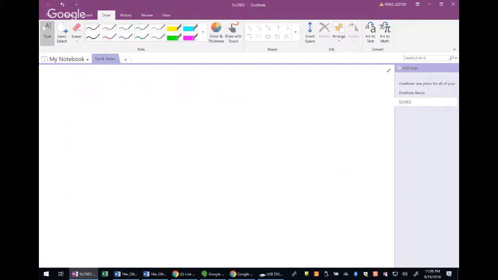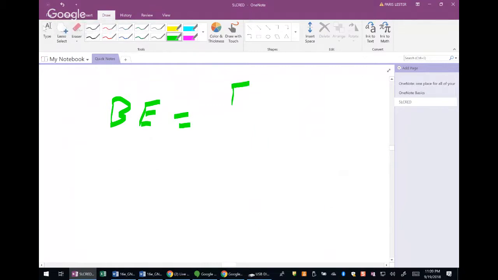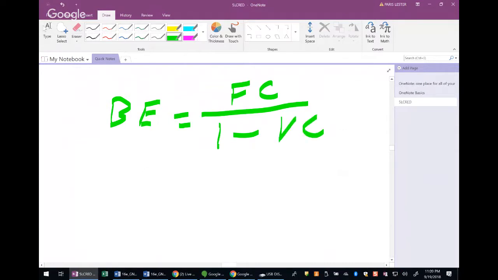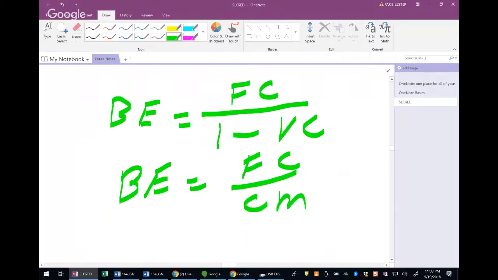On page 210, you see a formula for break even. Break even is equal to your fixed cost over 1 minus your variable cost. That's pretty much what that formula is giving you in the middle of page 210 in the red. They take it this way: break even is fixed cost over contribution margin. When you take 1 minus your variable cost, that is contribution margin. Also, sales price minus variable cost is your contribution margin.